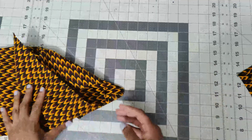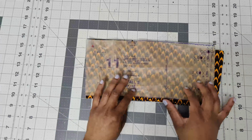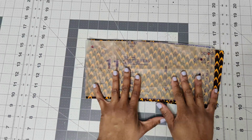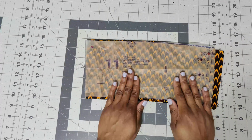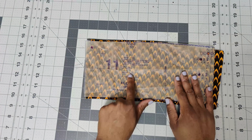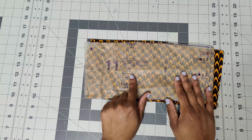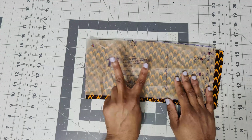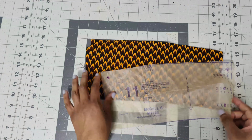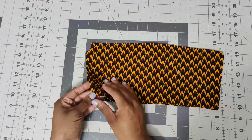So just put your sleeves aside, grab your cuffs. So I forgot to mention to cut your cuff out at the very beginning in the supplies portion. So you will need to cut 4 of fabric and interface 2. So cut 4 of fabric for your cuffs and interface 2. Once you do that, you will go ahead and put 2 to the side.